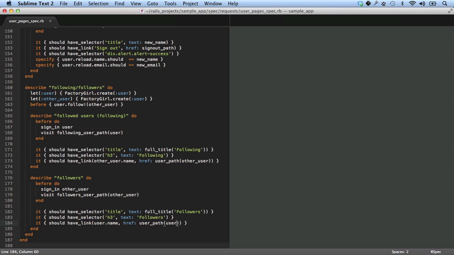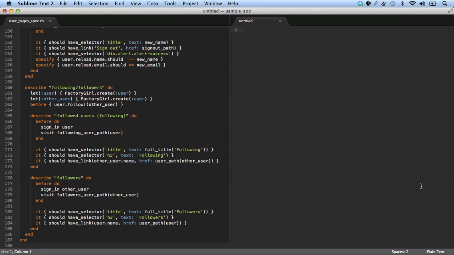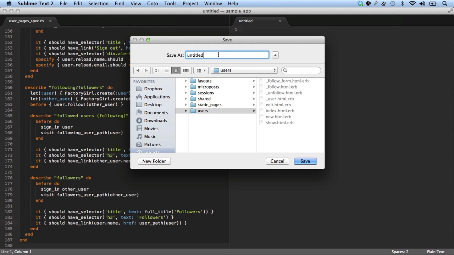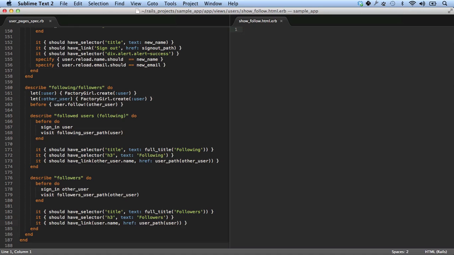I mentioned that we were going to use the same template for both of these. Let's make that now. It's going to be in app/views/users, and this isn't a partial, it's actually a full template. Let's call it show_follow. Now the HTML here isn't too tricky, but there's a lot of it. We'll start by providing a title. If you think about it, the title is actually going to have to depend on which page we're on. So let's defer that to an instance variable, which we'll have to define in the controller. We'll call it @title. And now let's just put in this HTML.